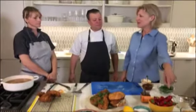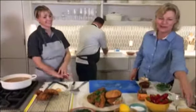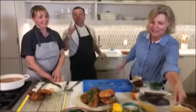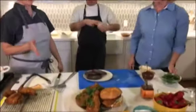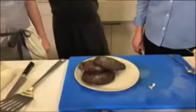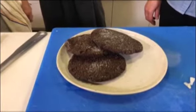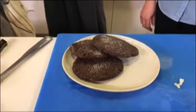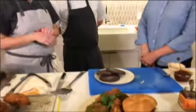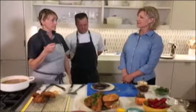Okay, can you talk about these cookies for a minute? Yes. Because I had these two days ago at the restaurant, and they're just such good cookies. I feel like if you're on a picnic, you obviously have to have something sweet, and there's nothing easier or more delicious than a really great cookie. These are mint chocolate cookies. It's basically a simple chocolate sablé with cocoa powder, and then I take 70% chocolate and grind it up. So you get little bursts of chocolate in it.